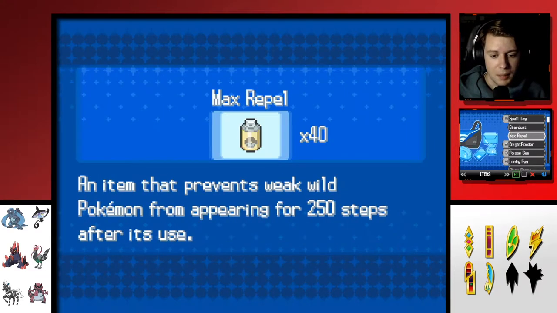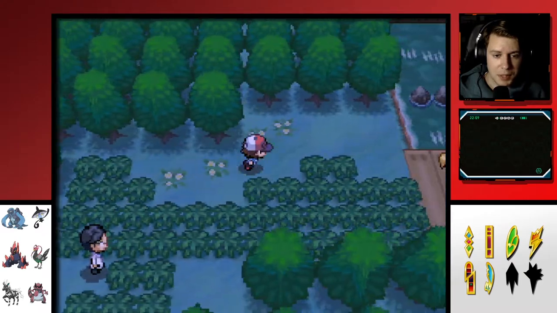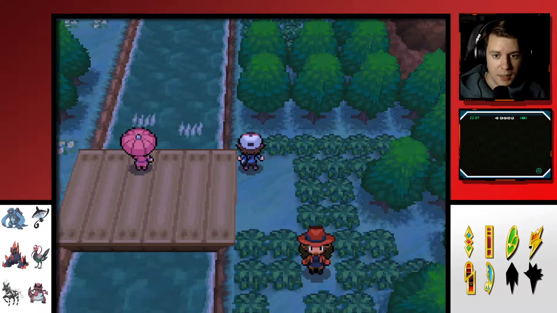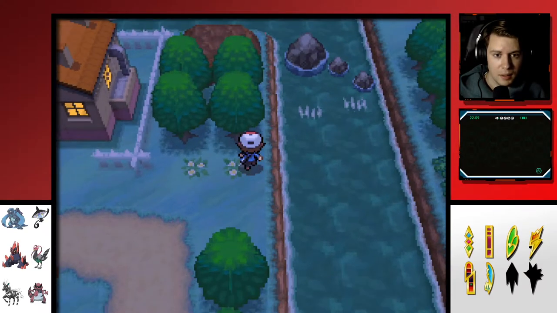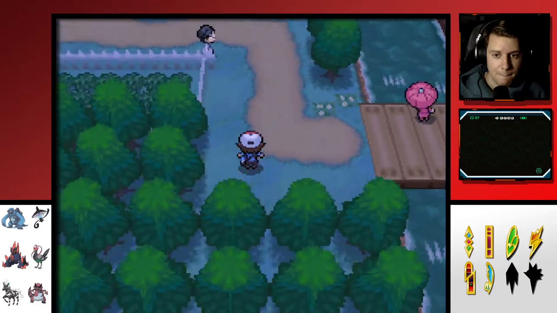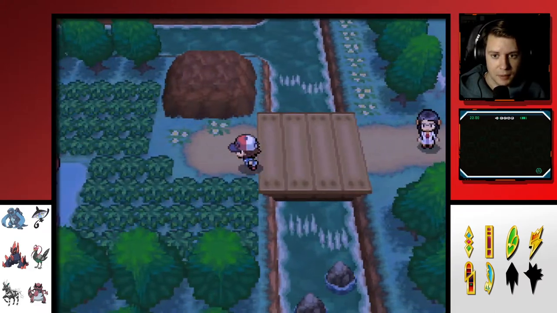Let's go ahead and pop in our bag. I'm gonna go and use the Max Repel. Okay. Avoid all this nonsense. I don't think there's any trainers that are gonna get in our way. I just gotta remember exactly how to get there from this path. Nope, it's not up there. Let me think. I think this takes us to the next town if I go down this way, right?